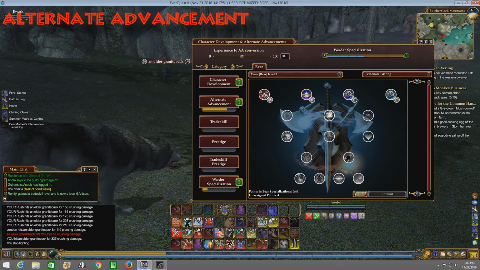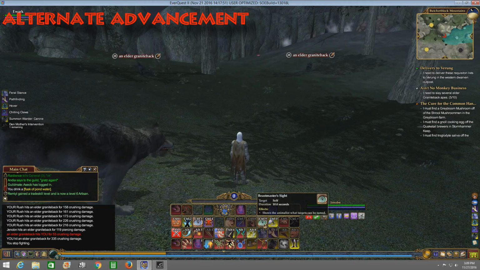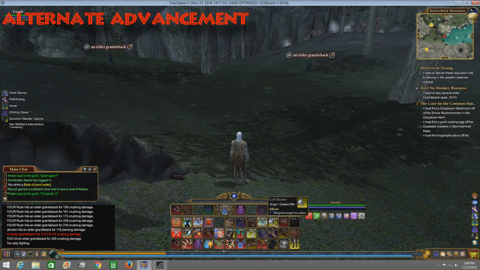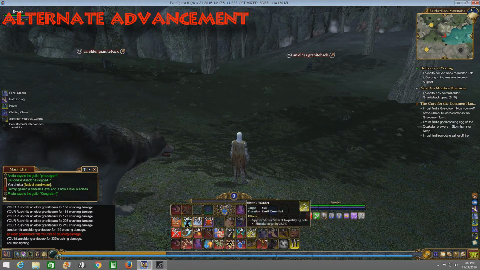And this is obviously the pet alternate advancement abilities tree. I love how each pet has its own tree. That's such a great idea. I really like it. I definitely have to give credit to the old development team who put it in.